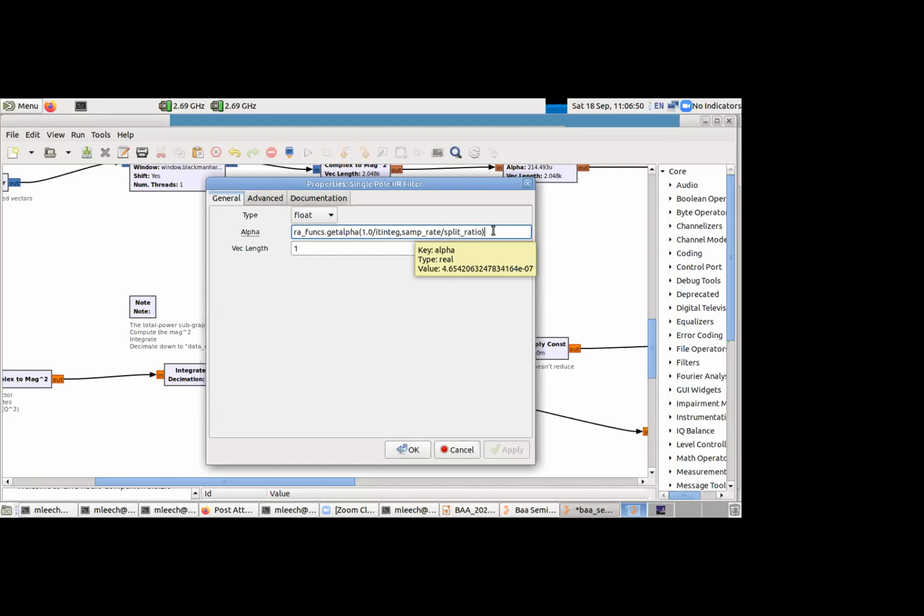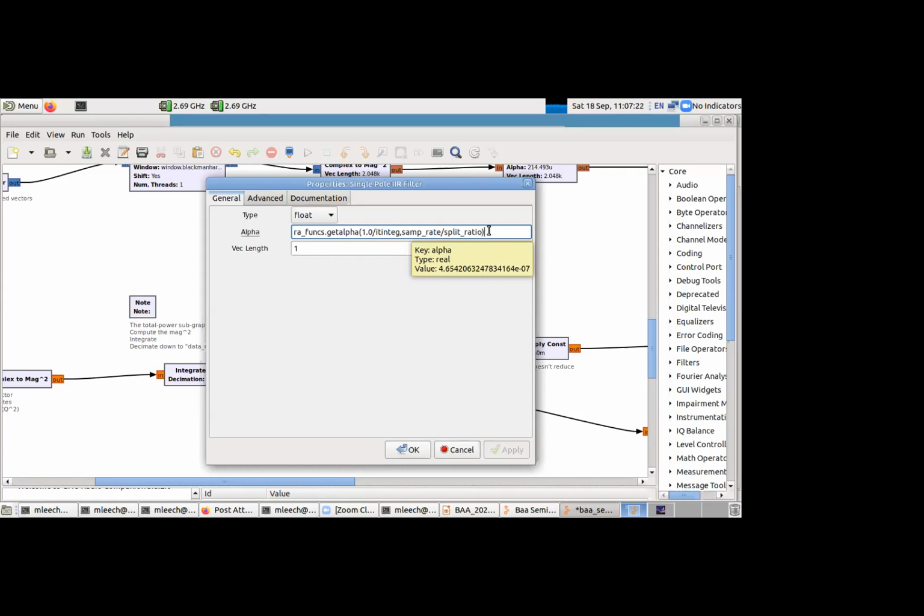The first of which is the integration time in seconds, although it's actually the inverse of the integration time in seconds, because it's actually what they call a corner frequency. And then the sample rate. Now, remember that the sample rate we had previously divided by 20 in the integrate block over here. And that division ratio is defined in a variable that we call split ratio.